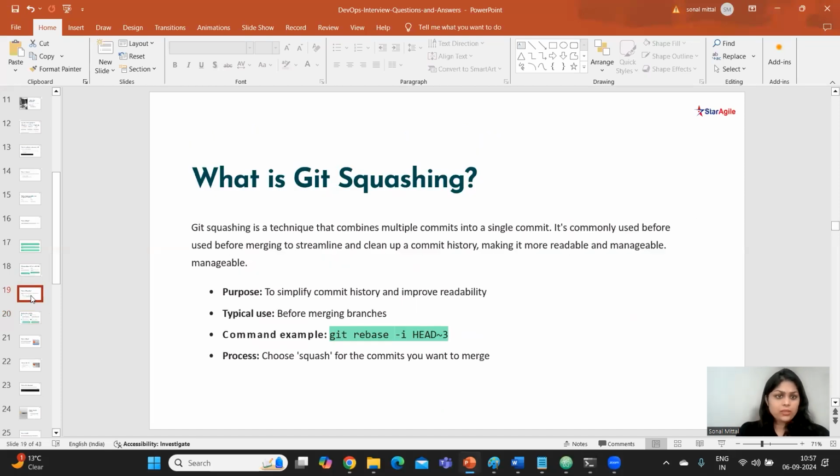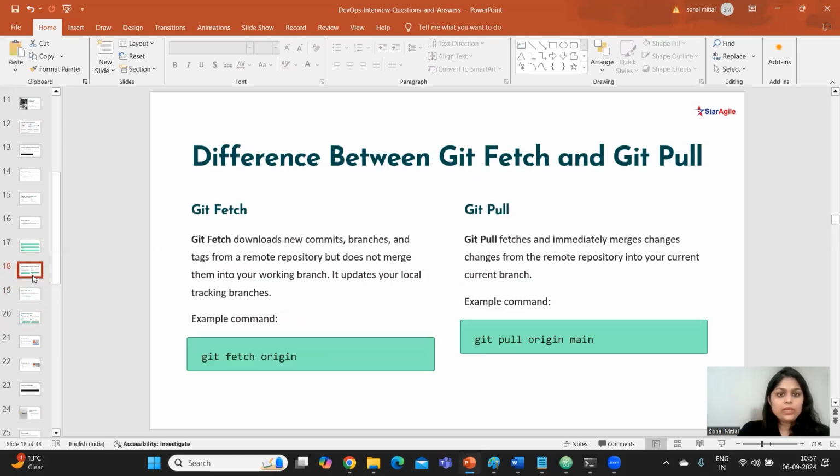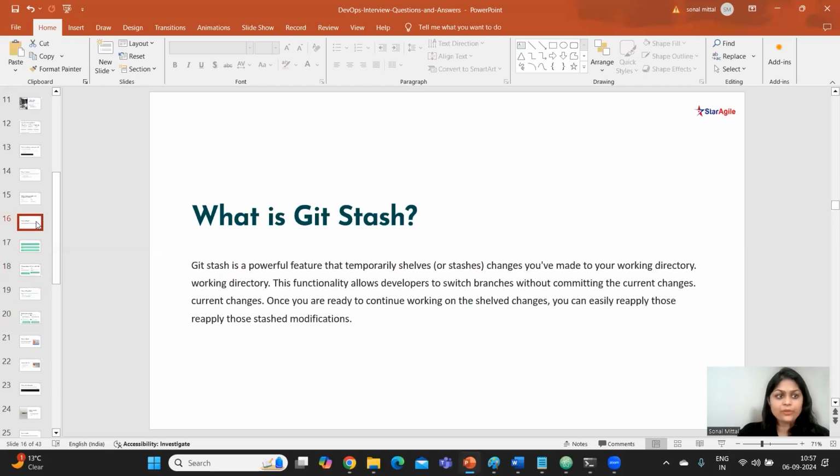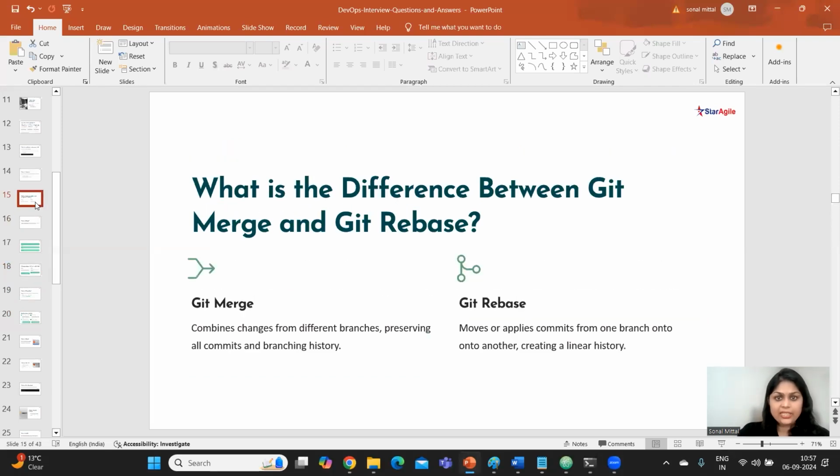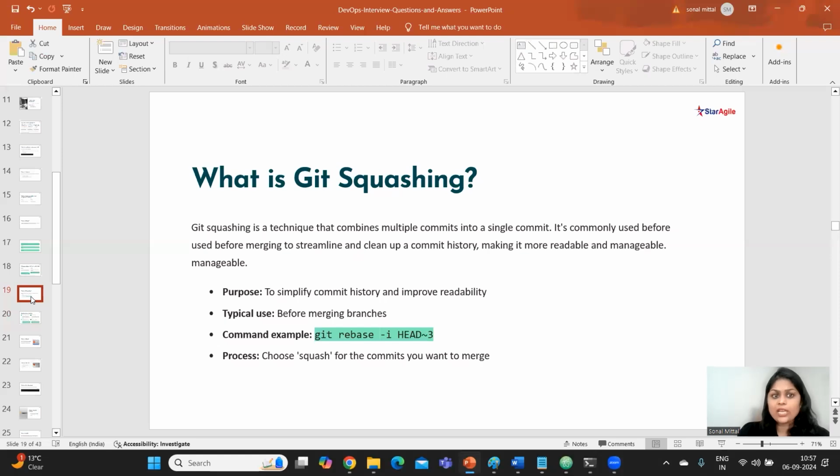All right. Now let us look at one more operation before we close this part, which is stashing. Okay, we have completed git merge, git rebasing. Rebase command also helps you to perform the squash operation. Squashing is a technique that combines multiple commits into a single commit ID, which is used for merging or streamlining your commit history. It just makes your commit history more manageable. That's a squash operation.